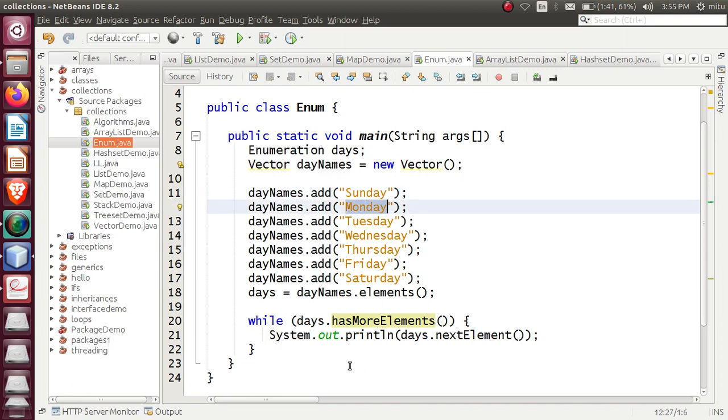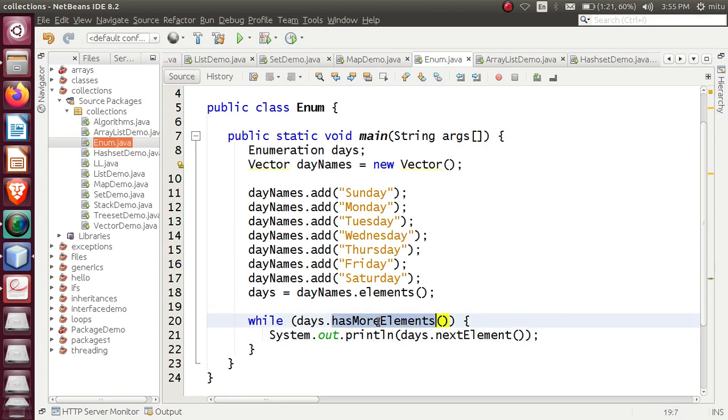Again true, print it. Again Tuesday, Wednesday, Thursday, Friday, Saturday, and then the pointer will be moved to the end of this particular list. Now hasMoreElements will return false. It means that the collection elements have completed and the operation now onwards can't be performed.